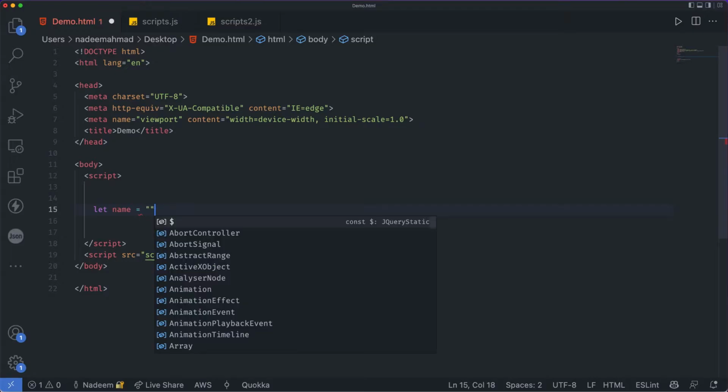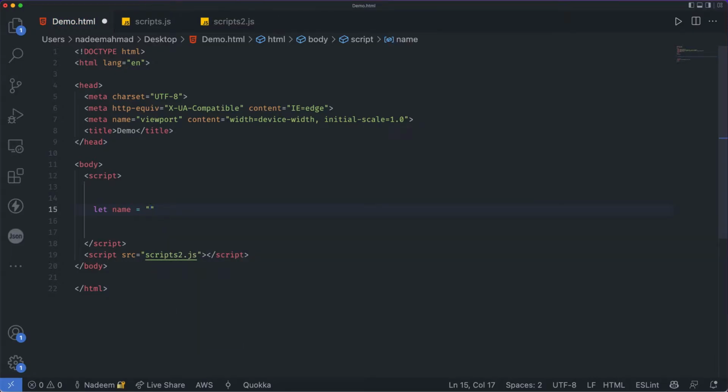And I can assign any value to this. For example, I will just assign it John Doe. So basically, this is the data that is being assigned to this variable. This is the variable name, and this is the keyword that lets us declare a variable.